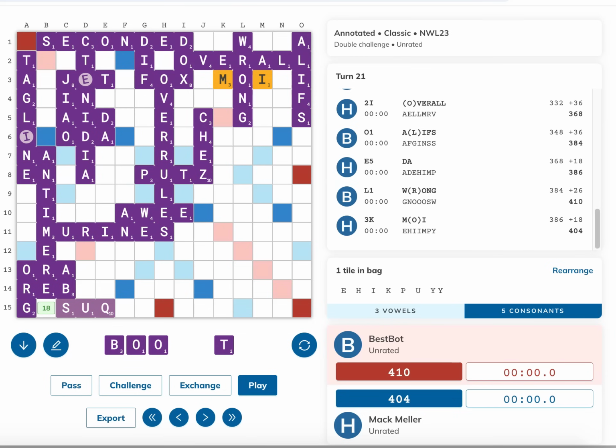So the case of the P is the most important reason why Sook for 18 is a better play. And it's just so hard to see that on the surface without diving deep into all of these different variations. So let's see now how BestBot holds on and wins if it draws the P after the 18-point Sook.